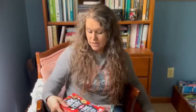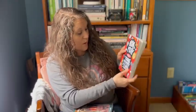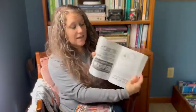This one is called How to Pray, a Guide for Young Explorers by Pete Greig. This is just a super fun graphic book about prayer. This one was suggested to me by my friend Christina over at Rooted Home Life. It's called Created for Work, Practical Insights for Young Men, just talking about developing a healthy attitude toward work from a biblical worldview. And since I have all boys, this is perfect for us. So I'm going to be going through that one kind of slowly.